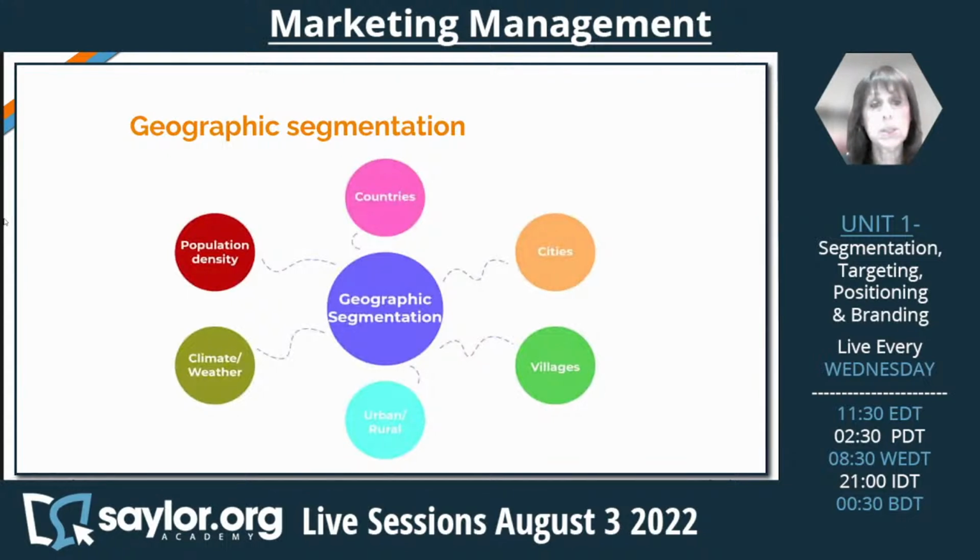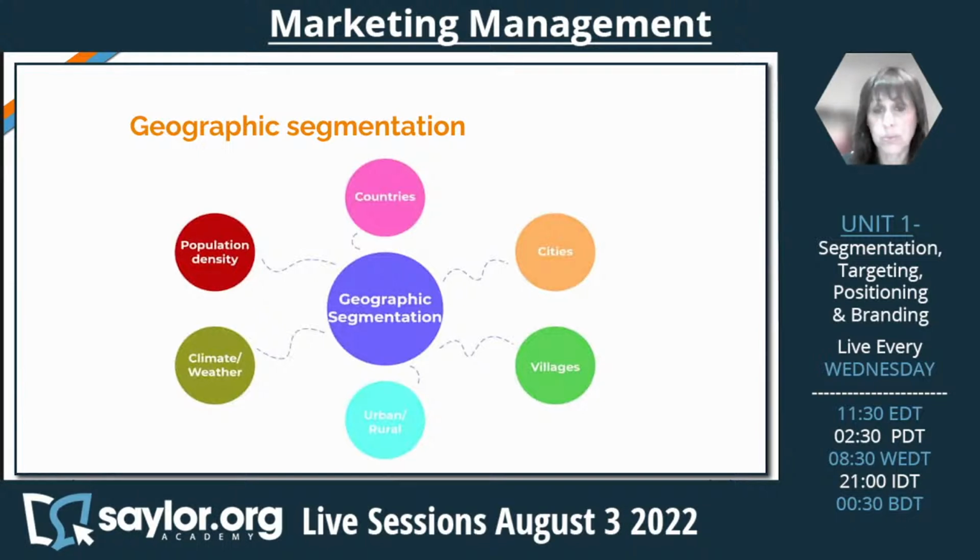So let's move on to talk about geographic segmentation. What this really does is basically divide a market based on location. So by gathering information based on where a customer is located, companies can use a process called geocoding and identify segments of the marketplace in a particular area. It helps identify where customers are clustered, to understand the characteristics of people within a particular area, and help to develop very specific targeted marketing activities.